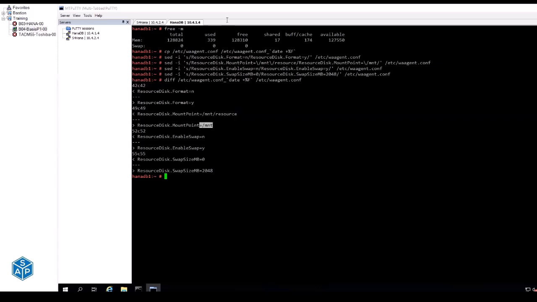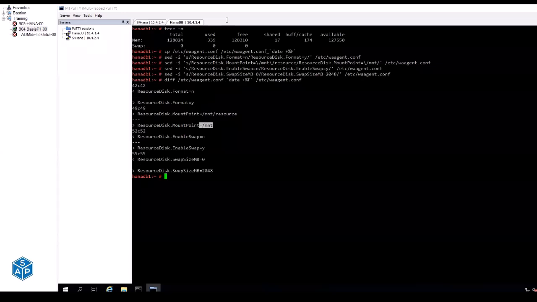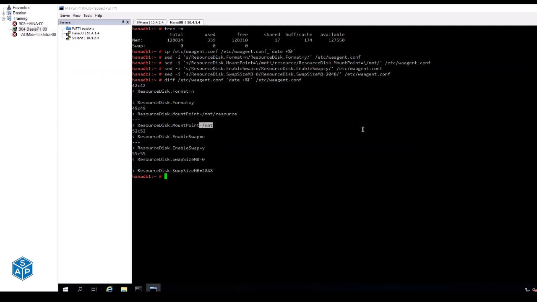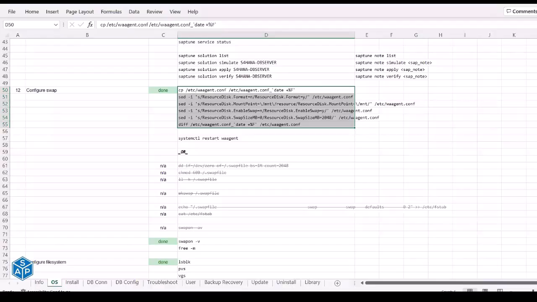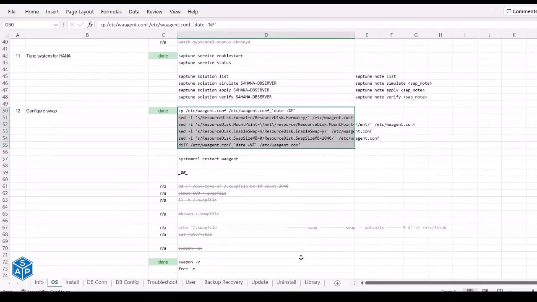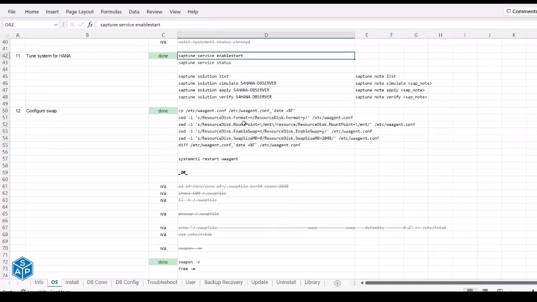Yes. Actually, I have a doubt. How did you configure that is S4HANA? We need to pay money, right? To configure that. Come again. What you said? Go back to that ship. Yes. Yeah. Earlier step, SAP Tune services. Yes. Okay. How did you configure that? We need to pay money, right?